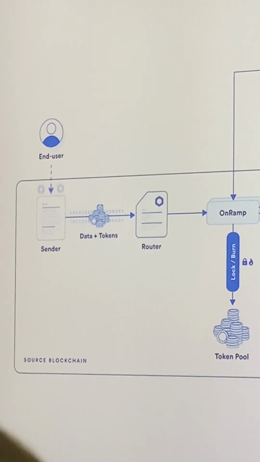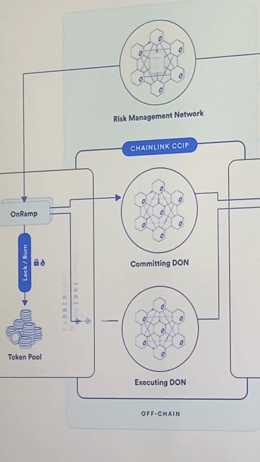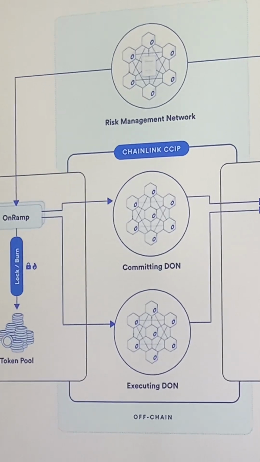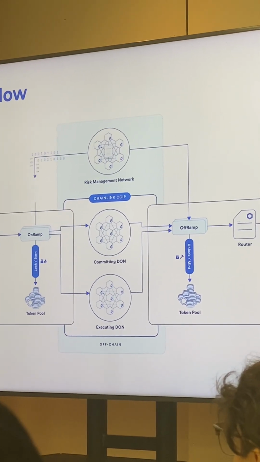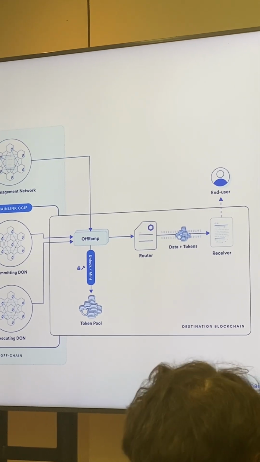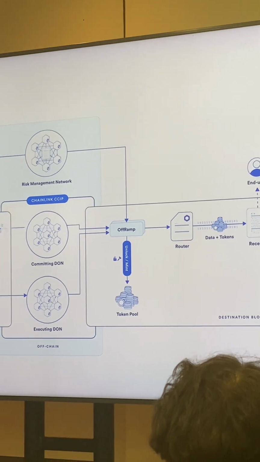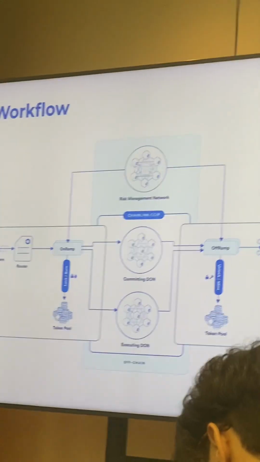So first, let me make it clear. When I talk about cross-chain, I know most people may think we need to transfer the token from the source chain to the destination chain. I have an Ethereum on Polygon, and I want this Ethereum to be on Base. How can I do that? I need to transfer my token from one chain to another chain. Actually, that is level 1 of cross-chain.